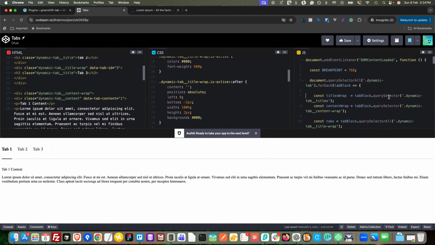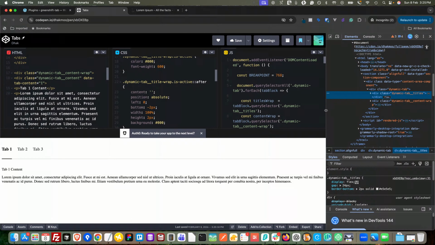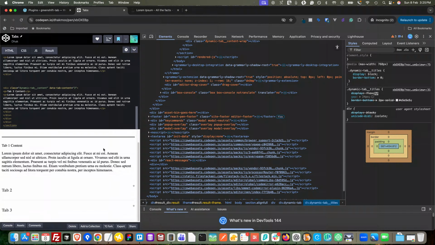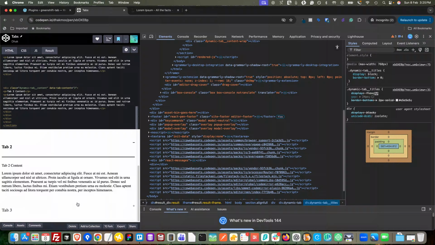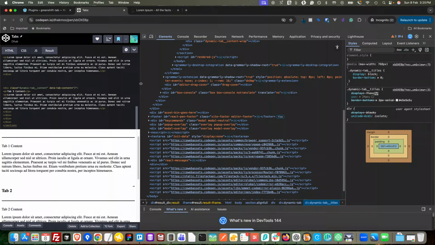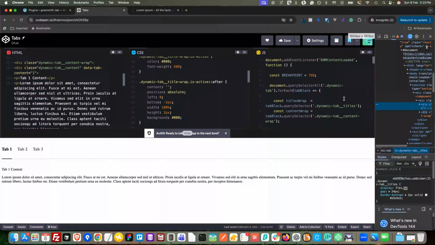And this is the JS script that will provide the tab option, and not only the tab option, but also the accordion effect for the mobile resolution. For example, on desktop, it will display like a tab, and on mobile resolutions it will act like an accordion. That suits very well for mobile screens. Okay, let's see how we can create this tab in GreenShift.